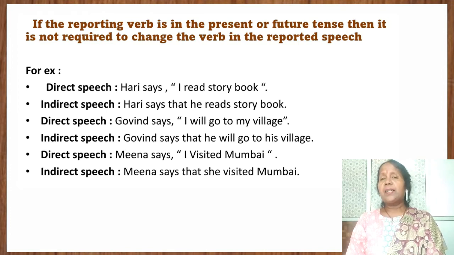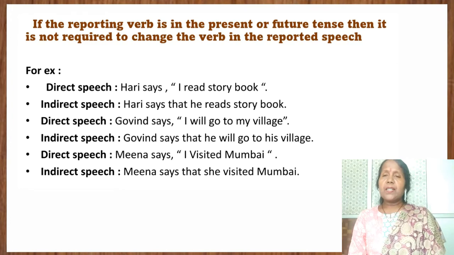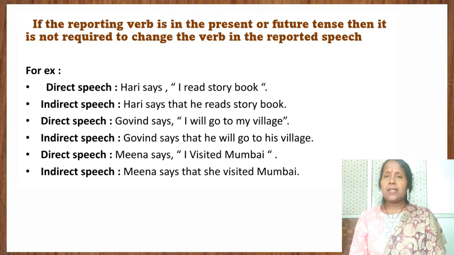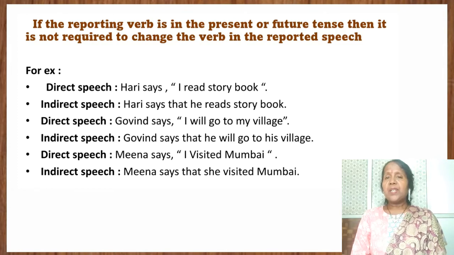For example, direct speech: Hari says, I read storybook. Indirect speech: Hari says that he reads storybook. Direct speech: Govind says, I will go to my village. Indirect speech: Govind says that he will go to his village. Direct speech: Meena says, I visited Mumbai. Indirect speech: Meena says that she visited Mumbai.